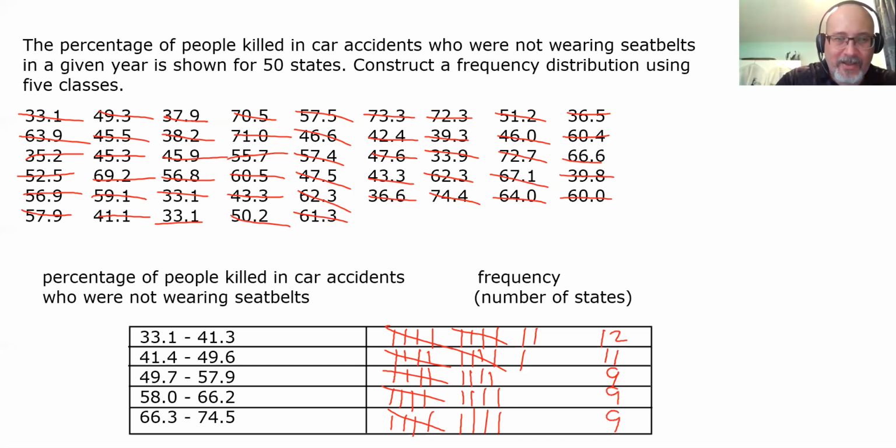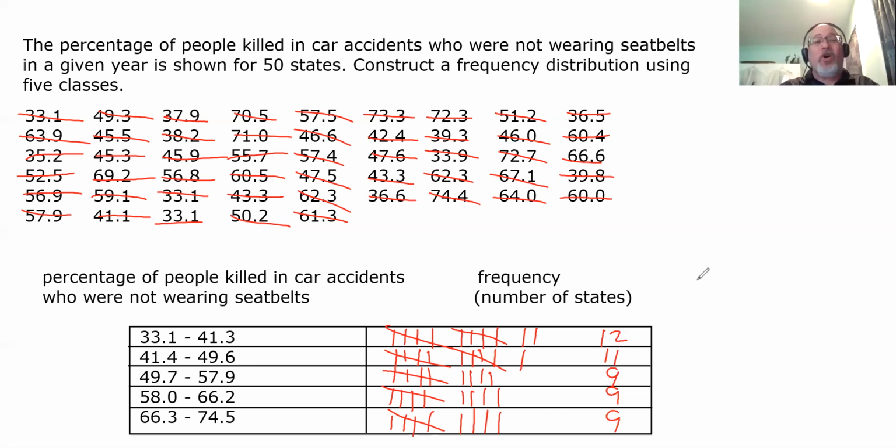Now this is a problem in the homework that I've been working on, and I'll just type in the frequencies to make sure that I didn't make a mistake. 12, 11, 9, 9, 9. I know you can't see it right now, but that's okay. I left it open just to make sure that, yep, okay, I can count, hooray. But for some people, the hardest part is what we just did, figuring out what goes where, just because there's so many numbers to focus on.